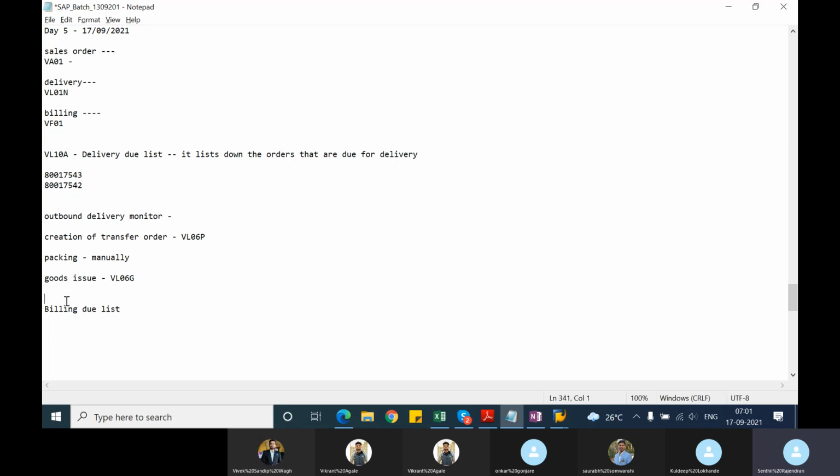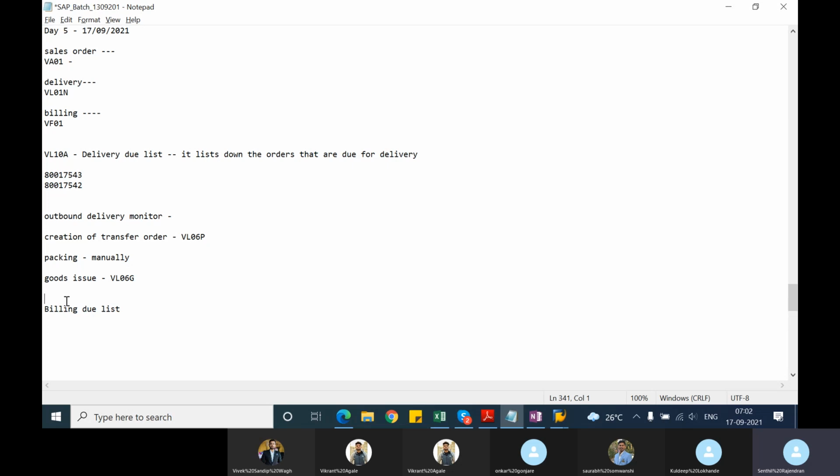So now we are just trying to understand how we do these things collectively, because individually we cannot go into each and every document and press the goods issue. That will be a very tedious task, right? Because there could be thousands of delivery documents created every day. That is the simple reason we have all these processes we are required to follow, like the outbound delivery monitor or creation of delivery documents using the delivery due list, etc.